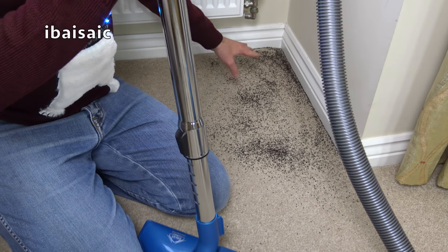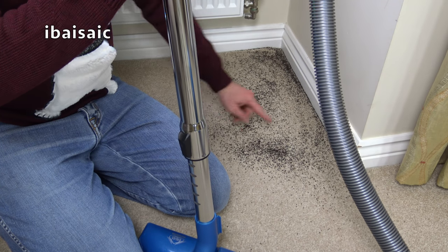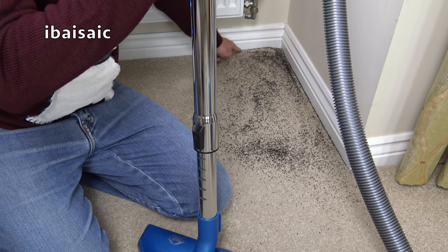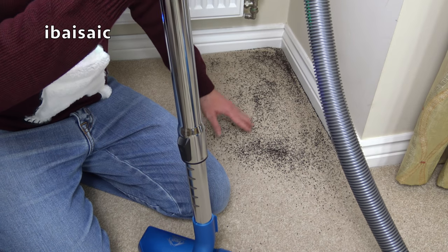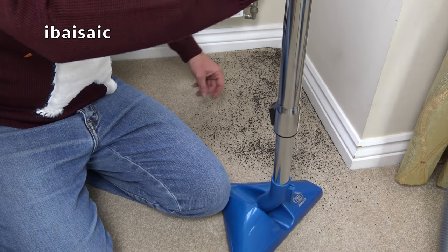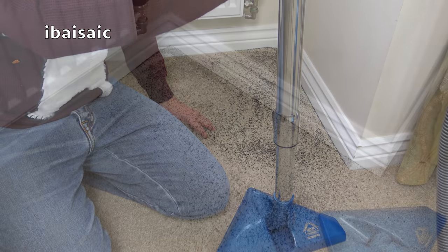So I've put down some loose leaf tea so we can see it quite clearly on this pale carpet, and it is right up to the edge of the carpet. So I don't think it's going to do very well, but you never know. So let's have a go. We'll see how well the Delta system works at cleaning edges and into corners.